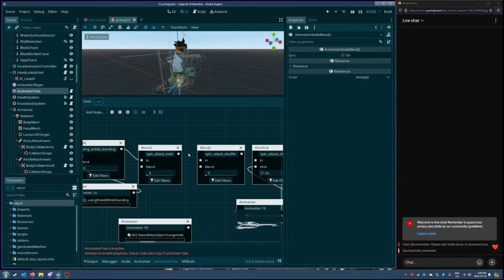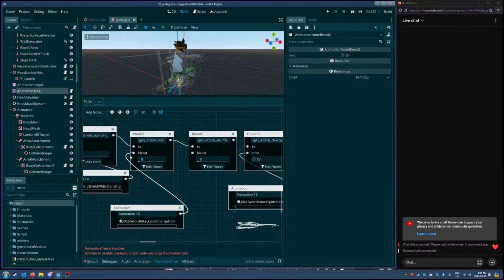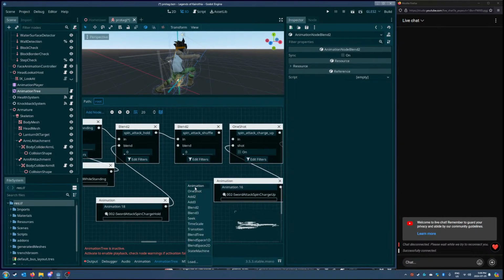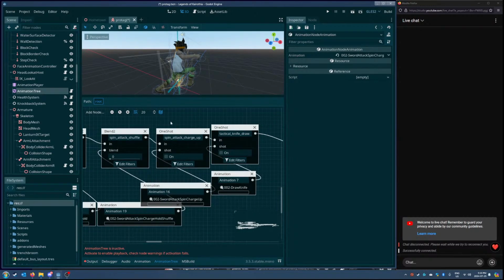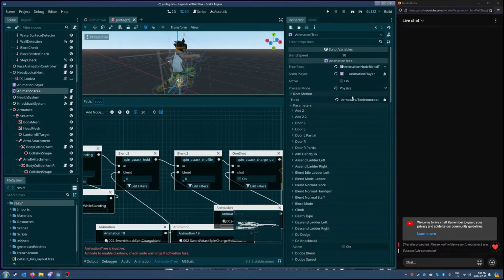Shuffle. Oops. Get all connected. Turn it on.